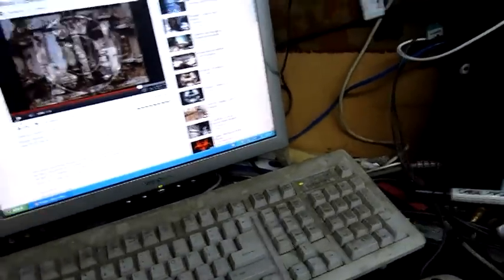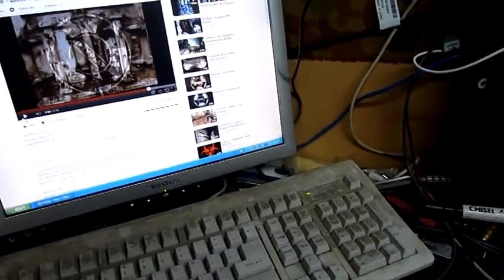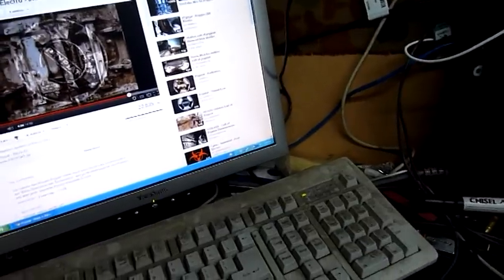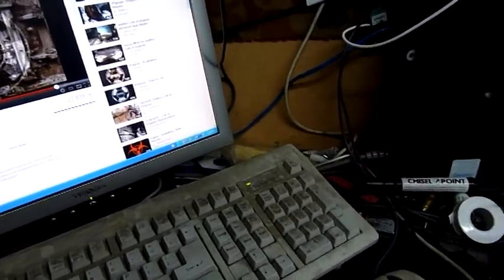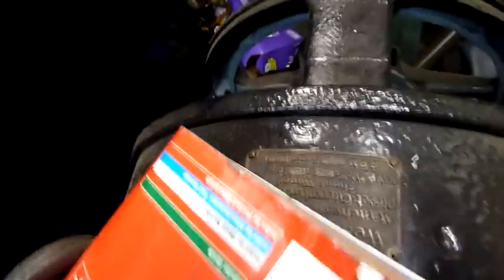Yeah, I'm also going to take the trailer tomorrow and pick up a very large Crompton three-phase motor. It's in pretty good condition. It's been rewound by a friend of mine a few years ago. And it's very, very old. The brass plate on it is actually in the same type and style as that one there. So the electric motor is probably as old as this old DC generator.